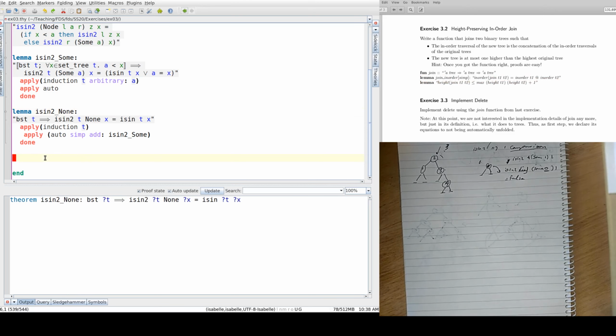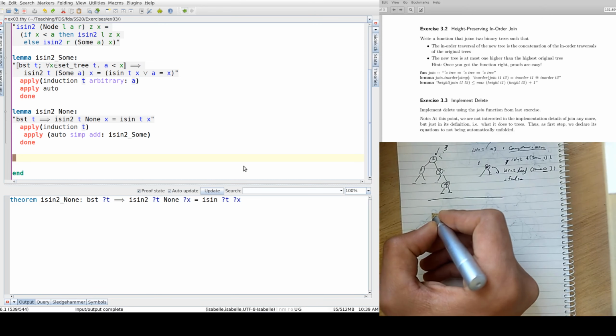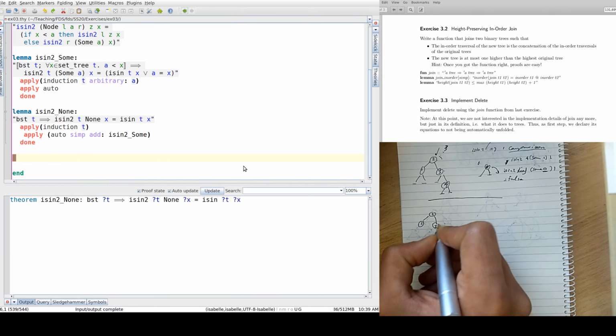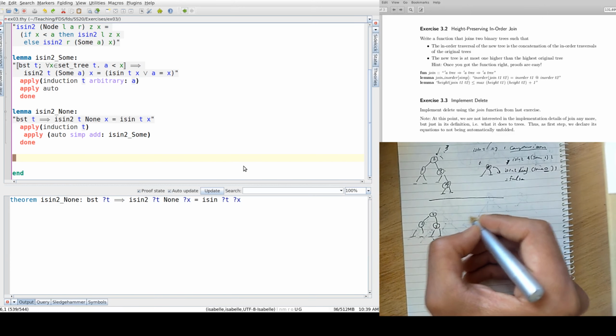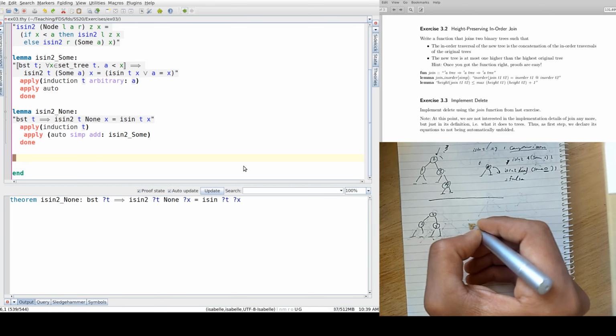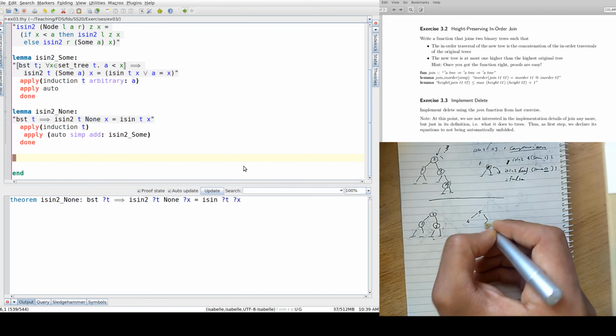So I will graphically again explain how join operates. That is usually how I would come up with a recursive definition. Firstly, we'll visualize it. At least that's how I work. So 1, 2, 3. This is a tree, for example. And then another tree is 4, 5, and 6.